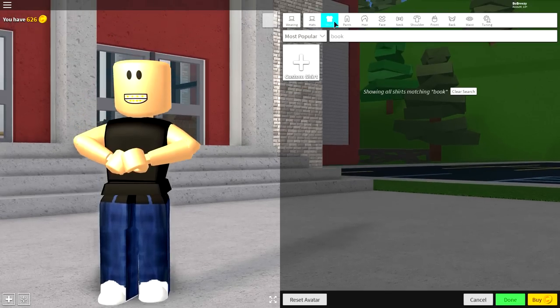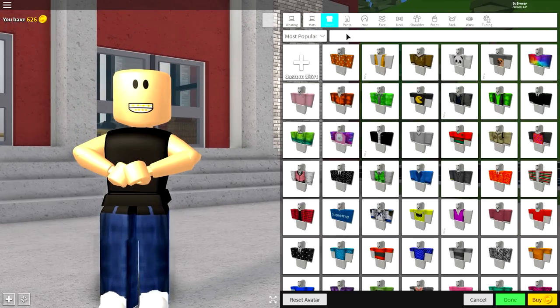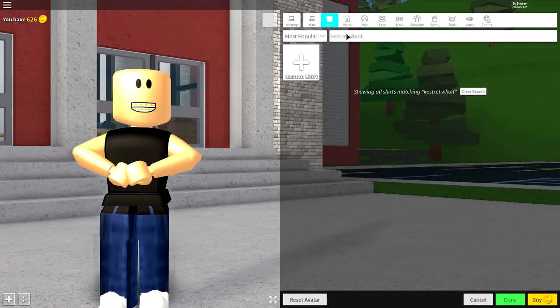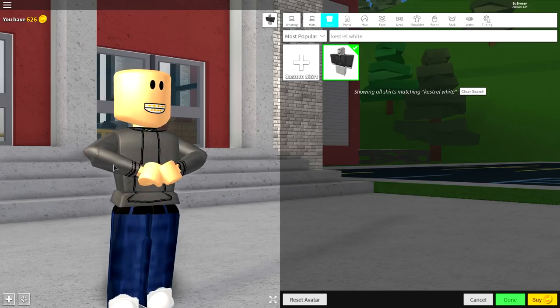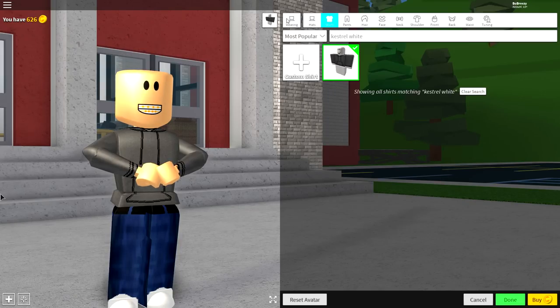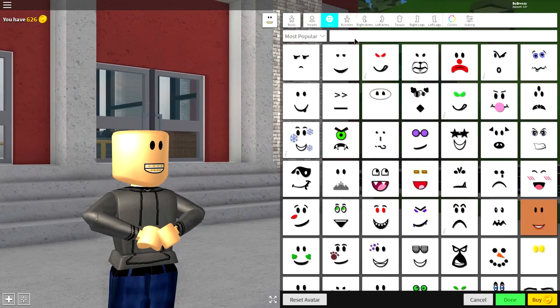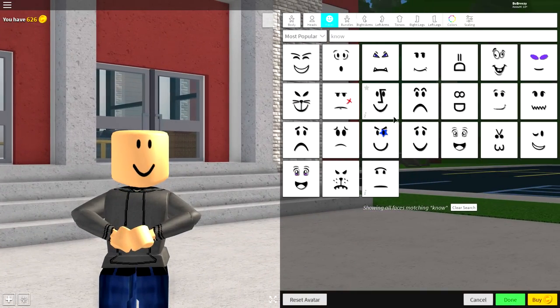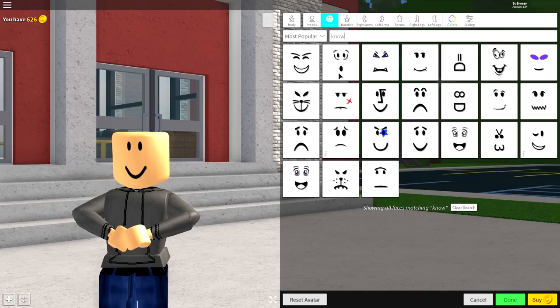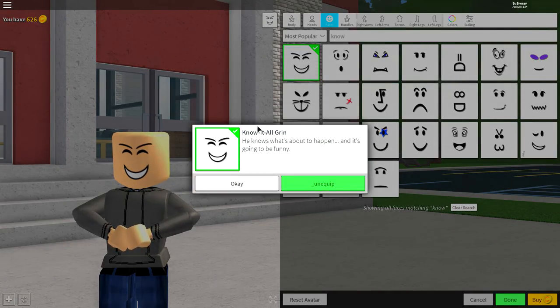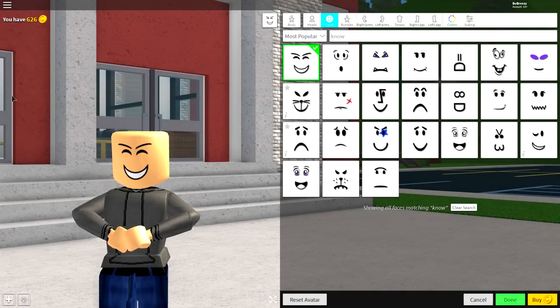Then you're going to want to come to the shirts, guys, and this is the first thing that's not custom. We're going to search Kestrel white. Just like this, guys, Kestrel white, and it'll be a grayish hoodie. Guys, equip that, and as long as you're looking like this, you're doing a good job. The next step is to change our face, so come to the body selection, come to faces, guys. Once you get to the face selection page, you need to simply search up here, no, just like that, and you want to equip this one, the know-it-all grin. It's quite weird, it's got hyphens and stuff, so simply search no and equip this really smiley face, guys. It's probably the easiest way to do it.